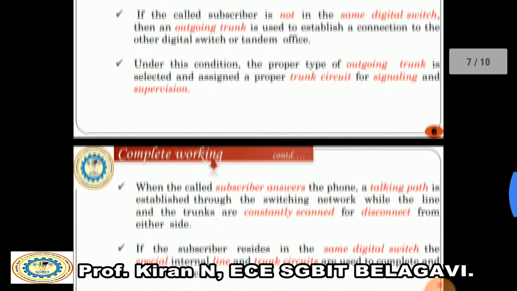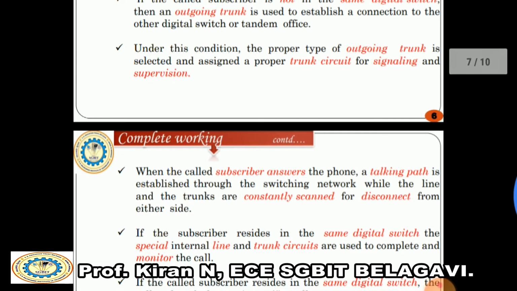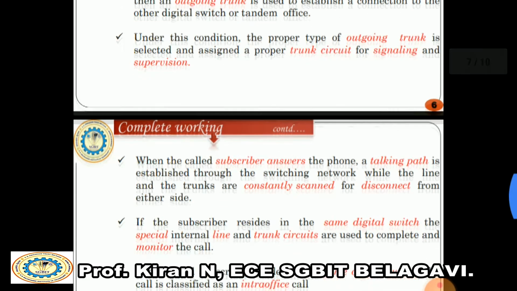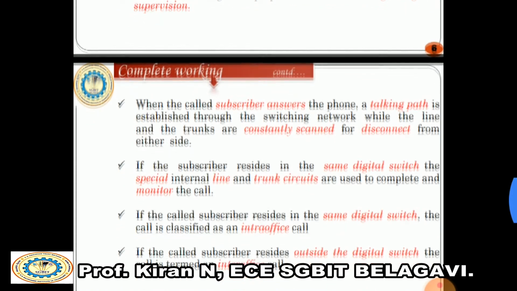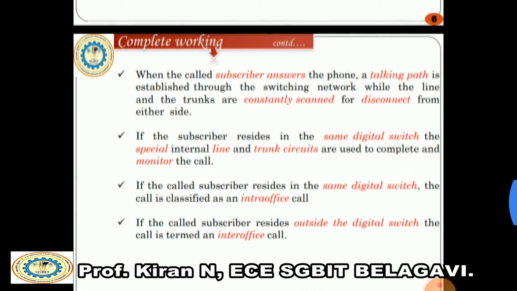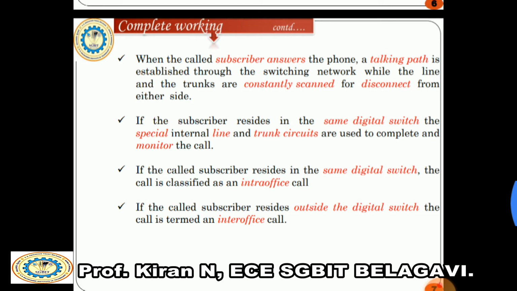Then the complete working of this entire system software linkage is basically like this. First of all, the call processing programs help in determining the subscriber line and allow the features and attributes. As I told, it helps in identifying the busyness of the call in order to establish a call between two different subscribers. It allows the call to be established through a switching fabric. Now the switching fabric helps in connecting line modules and trunk modules to establish a connectivity. The called subscriber may reside in the same digital switch or maybe in another digital switch.